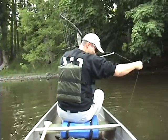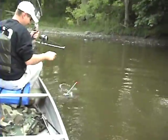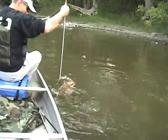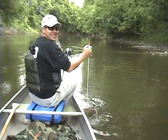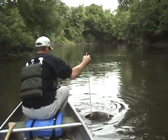Oh, man, nice shot. I got one. I'm going to drop the anchor. So I saw this big one. I'm like, right here, right here. And he zinged. Oh, you know what I didn't bring? What's that? My scale. Oh, you didn't bring the D-liar? Oh, jeez. Well, you know what? We're going to string them up anyway. We can weigh them all later.